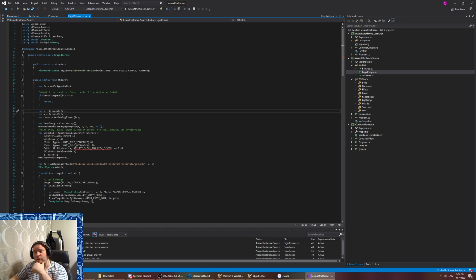Now obviously you want to trigger these events according to what's happening in the game. So if something happens in the game, do something. Of course, that's how you want to trigger it. So this is where the player unit events comes in. So just by saying player unit events dot register, then you can register a new event.